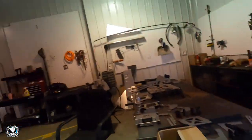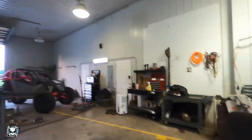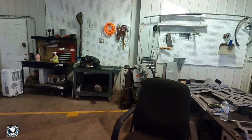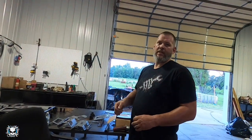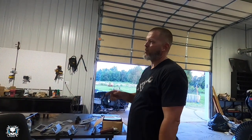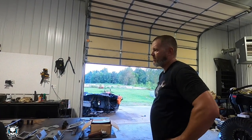Not counting your welder or plasma cutter. You don't need the plasma cutter. It's extra, but it's nice to have. But like I said, I'm not worried about the welder because everybody knows somebody that's got a welder. And we don't even have a top of the line welder, but that's a Hobart. It's good. Made by Lincoln. The only thing I don't like about that welder is it's either setting 4 or setting 5. There's no 4.5, and it seems like 4.5 is the sweet spot in a lot of this thickness tubing material.